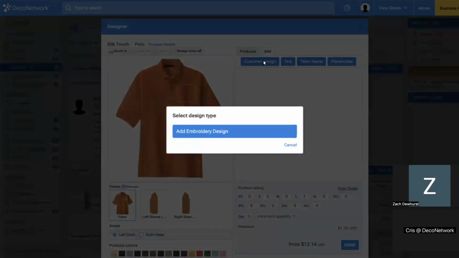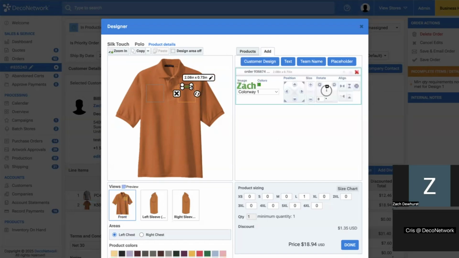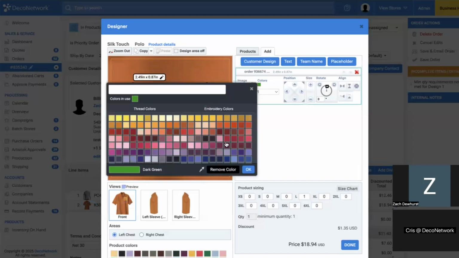That's right. Yeah, and this one has been a long time coming. It's kind of been on the back burner, and we've slowly been chipping away at it, trying to get it to where it needed to be. And I'm glad we're making it available in this release. So, you see here, I uploaded it. It is a design, and I can now change the color.